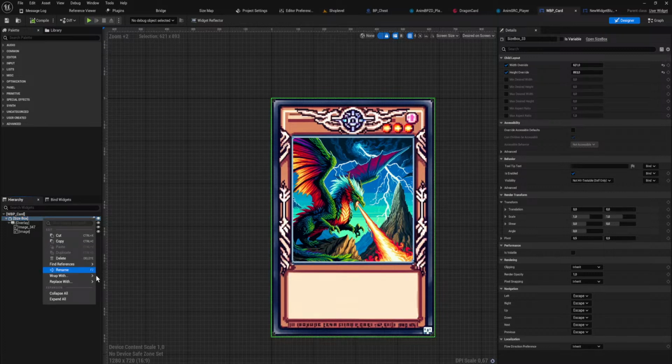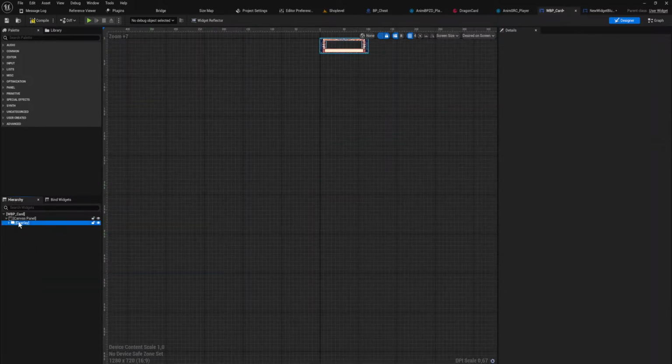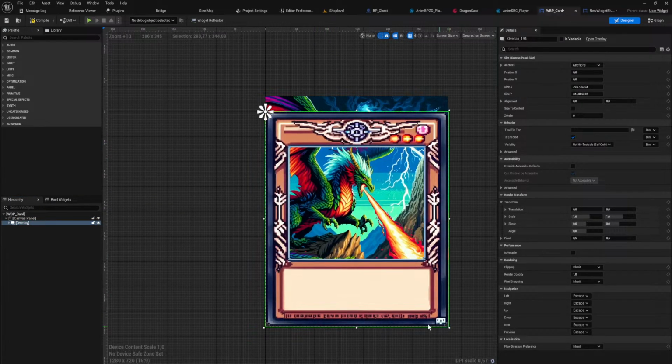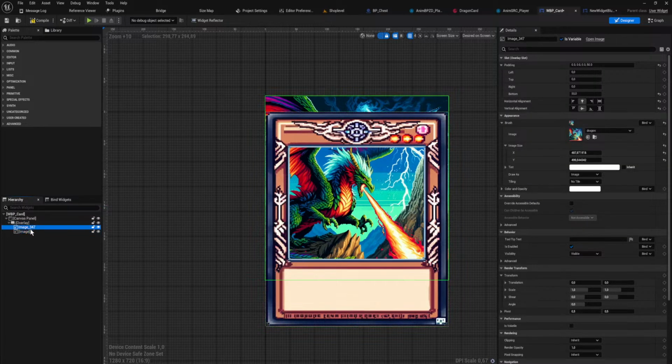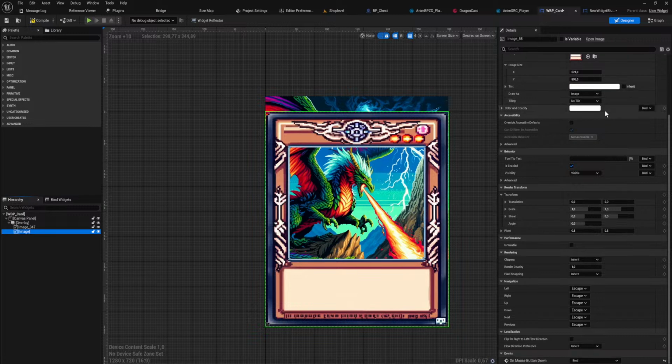We can just replace this size box with a canvas panel. And if we were to do that, let's make this design on screen. Now we can actually properly set anchoring stuff for this. So this should be this image. I think now we might also get the Z height unlocked.